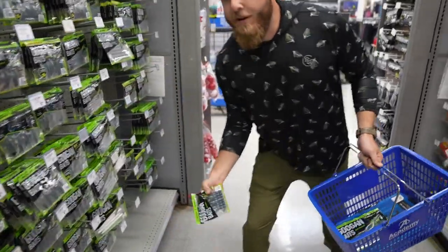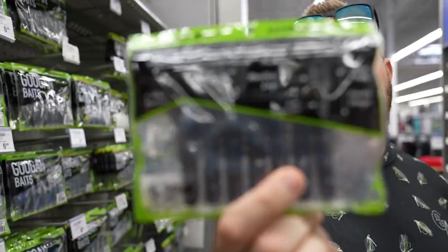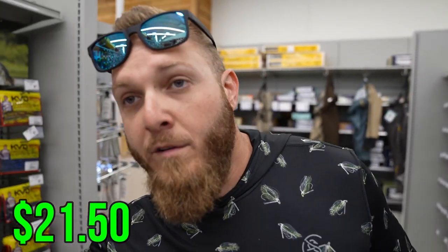Now, my other favorite bait, especially Googan bait of this time of year, is gonna be the Kraken Crawl right here. Everybody knows you gotta have a good crawfish imitation because you've got bed fishing coming up. And if that bass is on a bed, that male or the female, that crawfish, when you flip it onto that bed, it really triggers a strike a lot of the time. That bait was also $6.50, so now we're up to $21.50? Yes.